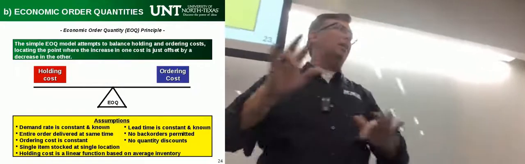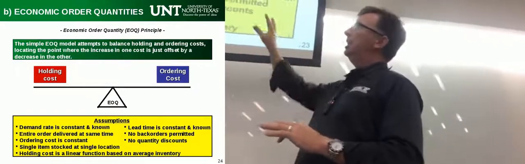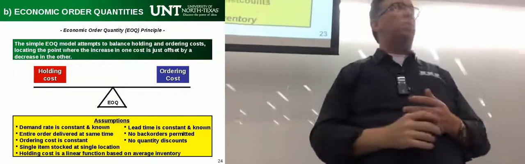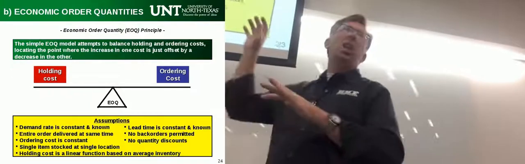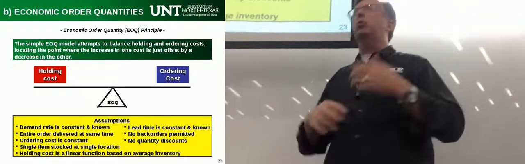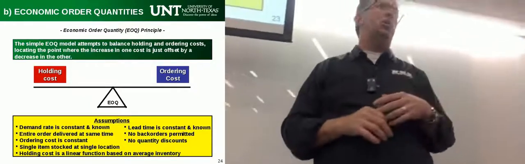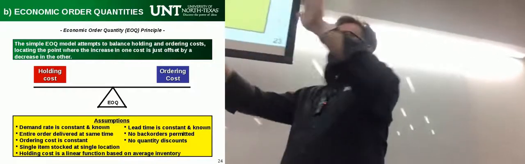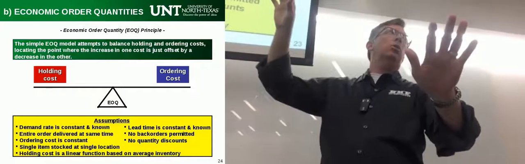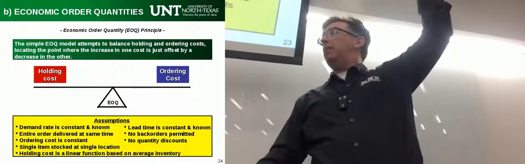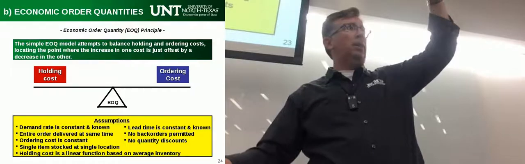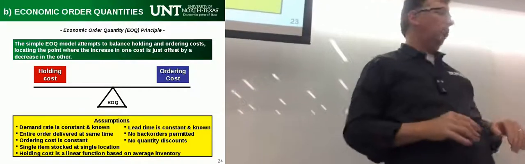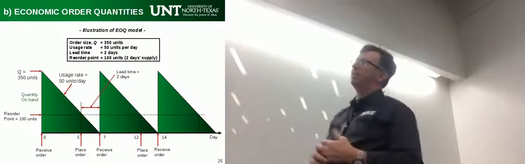In today's online XML, EDI ordering world, this is probably less important. We can really streamline our order placement costs. And we tend to look at other things beyond placement costs, things like purchase discounts, as key drivers to this. But the economic order quantity model got its basis on this seesaw of, well, I can either have fewer Alices, but I'm going to have a lot more inventory carrying cost, or I can have more Alices and I'm going to have lower inventory carrying costs, and I have to manage that trade-off. So this is what it's based on.